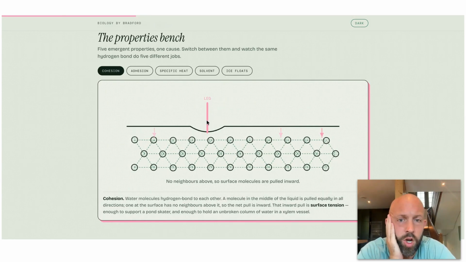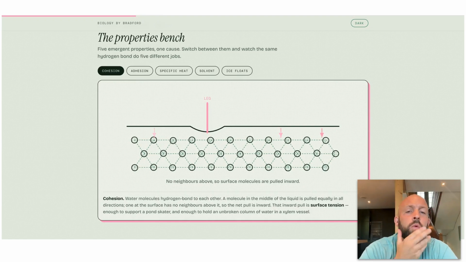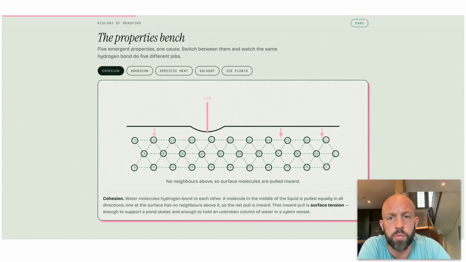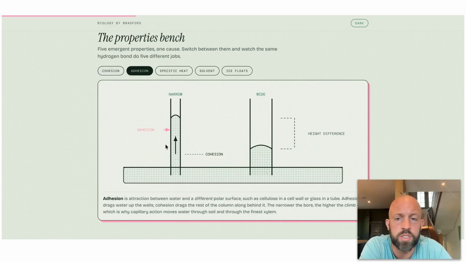So here's the leg of an insect walking on the water, what we'd call a pond skater in England. I can't remember the American name for them right now. It also means we have something called adhesion. Adhesion is sticking to something. It's why we end up with a meniscus. Now, this is obviously an inverse of a meniscus. This is showing capillary action.